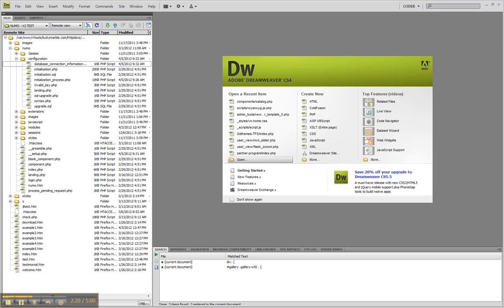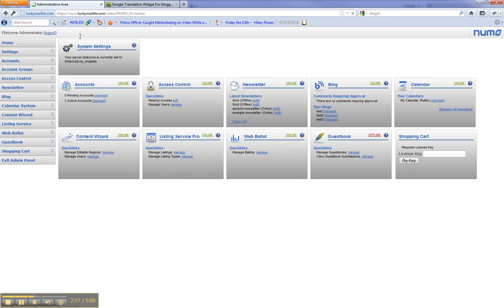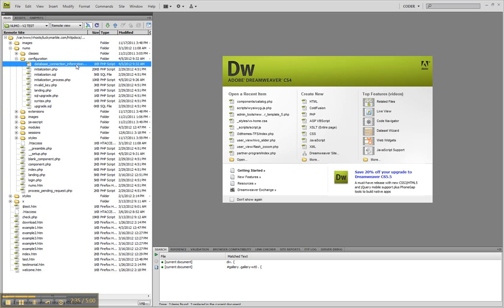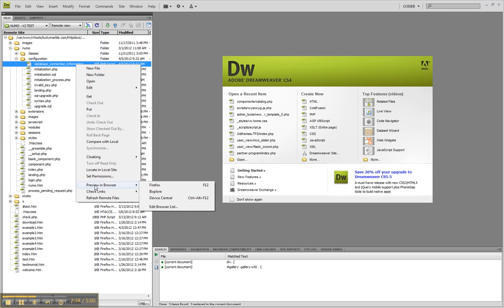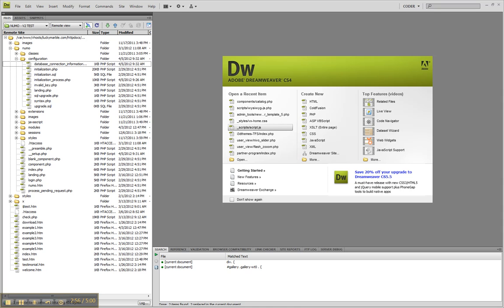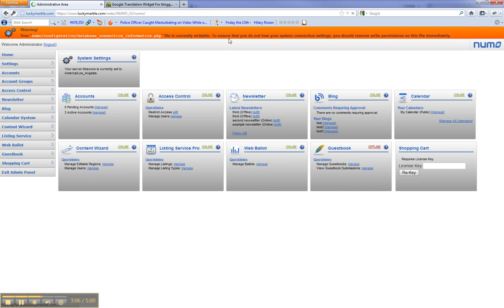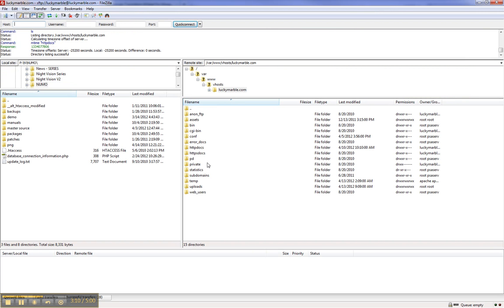Okay, I'm just going to reload this page. You're going to see that this warning bar disappears. There you go. I'm going to re-enable that, because sometimes you may need to re-enable it if you want to update some more low-level settings on your settings page. In any case, you just go to Set Permissions and set it to 666. By default, it may automatically populate a default setting in here. I'm going to be okay with 666, and then we just reload the page. There we go. Now, as far as FileZilla is concerned, FileZilla is the FTP client that we normally recommend.